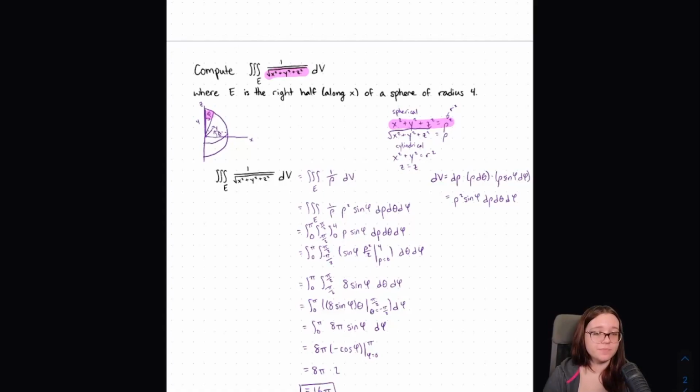So in this problem, we were asked to identify what coordinate system we should integrate over, and we determined that it was spherical because we saw x squared plus y squared plus z squared, and because our bounds were part of a sphere. Additionally, we had to recall what our differential volume element was for spherical coordinates, plug it in, and figure out our limits from the problem. That was it.